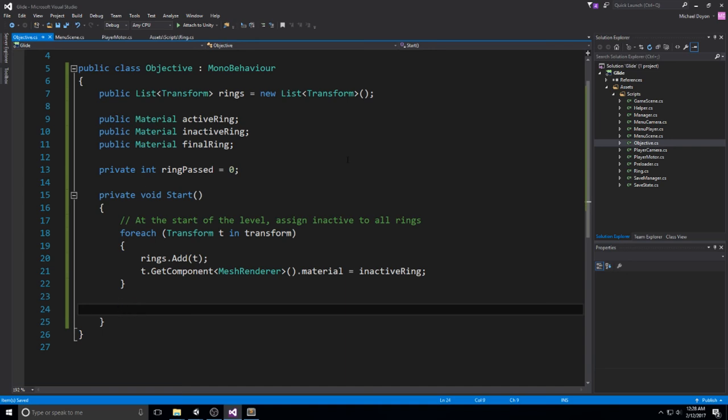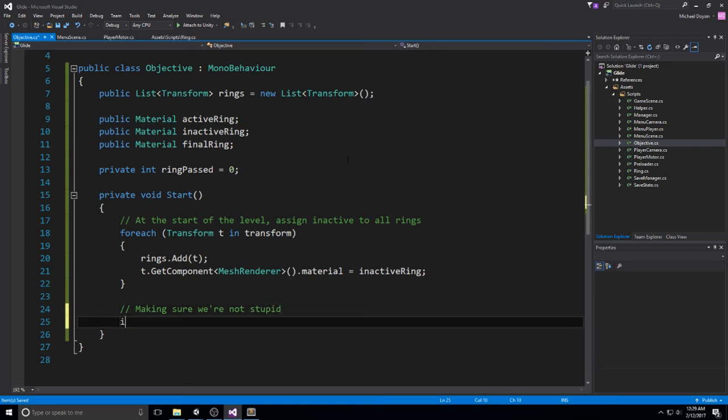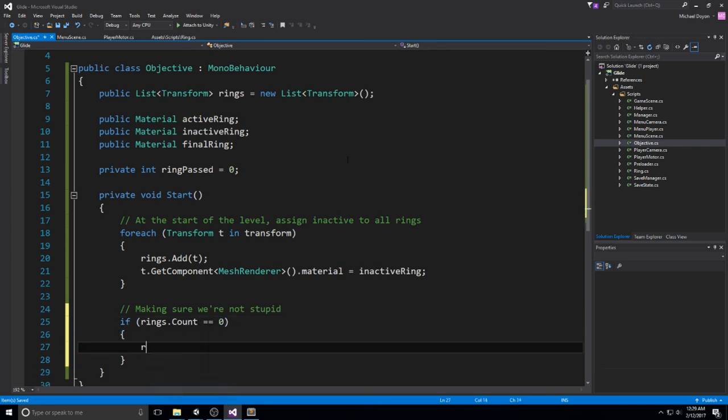And now just to make sure that we do have rings in the level, because we need some rings to make the level happen, we're just going to be making sure we're not stupid, basically. That's a mistake on our hand. So making sure we're not stupid means, do we even have rings? So if rings.Count is equal to 0, we are going to do a return and also tell us that we are stupid.